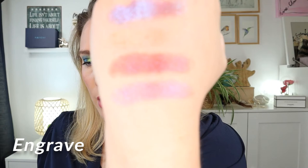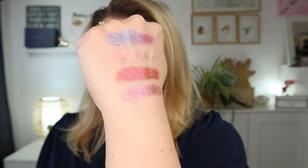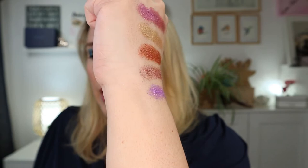Then I have Engraved — you can see the pink and then a greenish shift, like a pink with a rusty green. It's not easy to get multi-chromes to show up on camera but I'm trying. Next is Tracery, also a purple — a very bright purple with a pinky shift, though it's mainly purple and the shift isn't super visible.